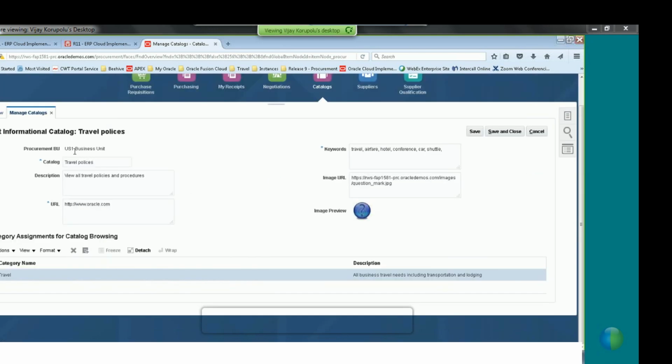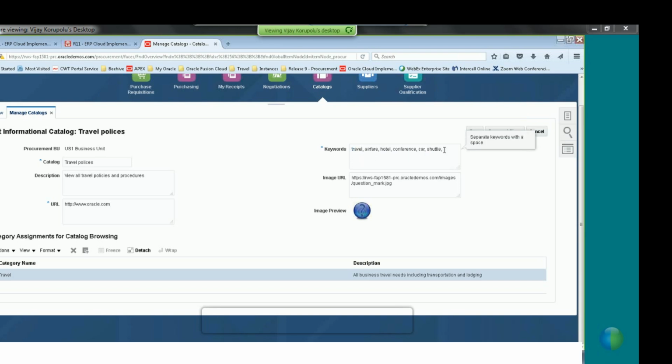So the same options again: create under a BU, name, description, what is the URL. If you want to give your employees a link to a particular URL so that they can go there and access the travel policies or access the updated HR policies, I can key in multiple URLs here as well and different keywords.